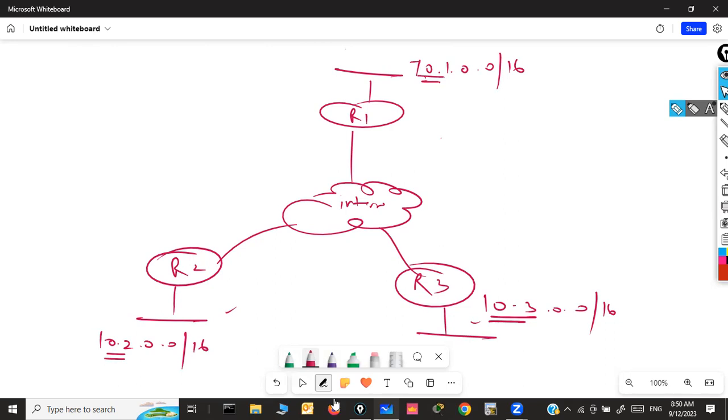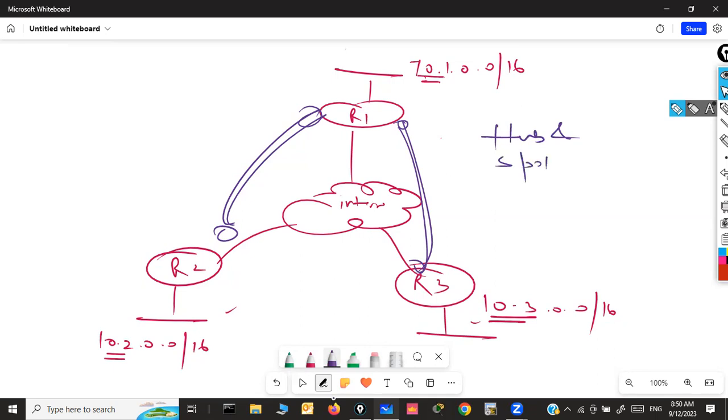So yes, we can set up an IPsec tunnel between R1 and R2, and maybe R1 and R3, this way. It's a purely hub and spoke topology. The IPsec tunnels are configured, but the topology is hub and spoke.